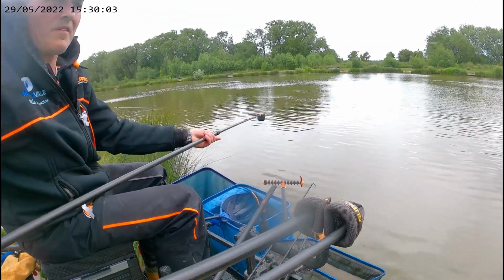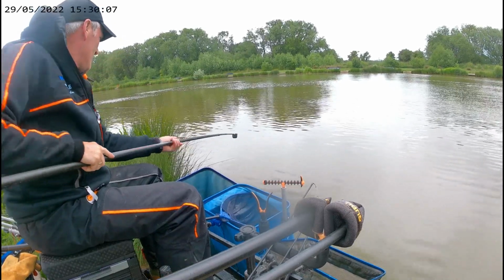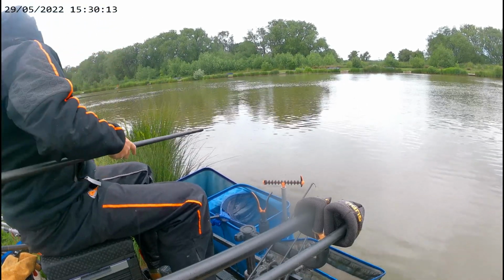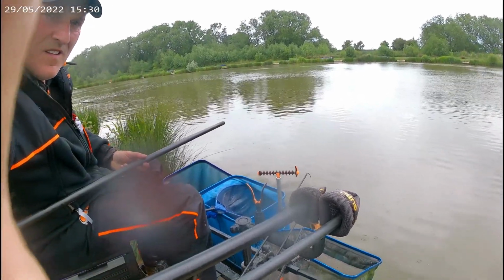Time to keep that margin topped up. I did manage to catch probably 4 or 5 carp. I think I got 3 to my right and 2 to my left, plus that little skimmer. But I got my head knuckled down for the last half an hour, so we'll jump straight to weighing now.